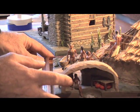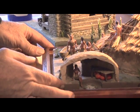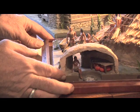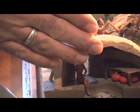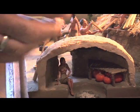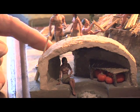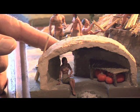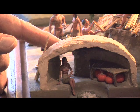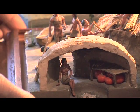This would have been the winter abode, and from what I understand, they're quite dark and smoky, as you could imagine, because the smoke actually would have built up inside. I don't know if any of them ever had holes. I've never seen evidence of that, or whether the smoke just rose, lingered, and then came out the front door. And whether they had a covering or not, I'm, again, not 100% sure about that, but my guess is they probably would have had some sort of animal hide or woven material that would allow that to be slightly closed off. So that would enable them to have a fairly warm place to be in the winter.